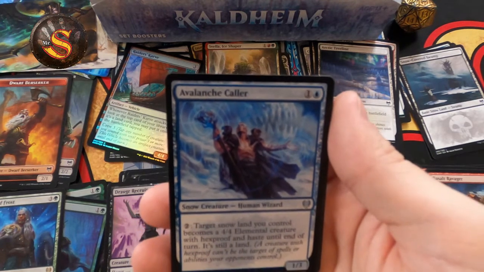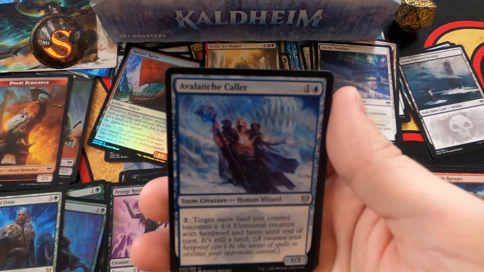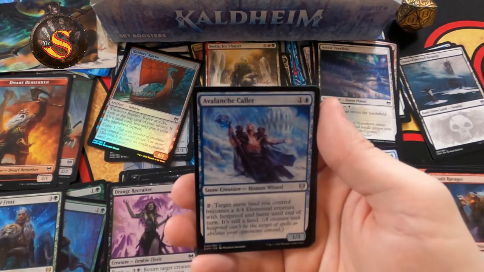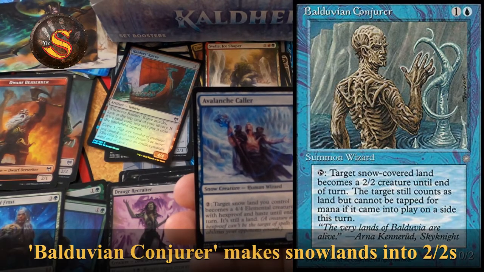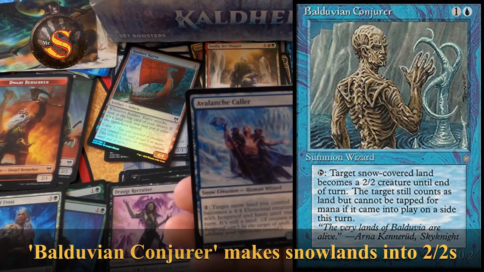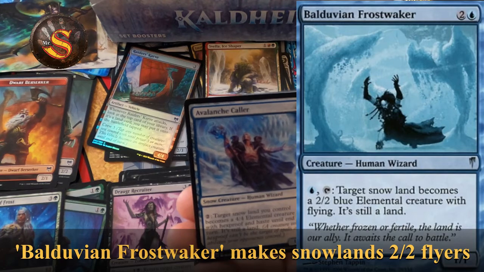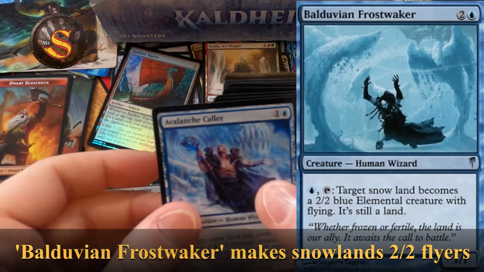2 mana for a 1/3 Wizard, Snow Wizard. 2 generic, target snow land you control becomes a 4/4 elemental creature with hexproof and haste until end of turn. It's still a land. Oh man, there's a similar card to this in Ice Age? Balduvian Elementalist or something? And maybe there's one like this in Cold Snap? I think this is like a callback to those or that earlier card.